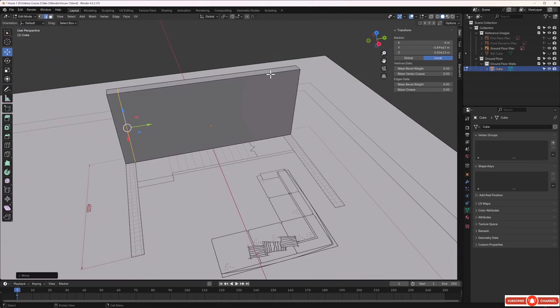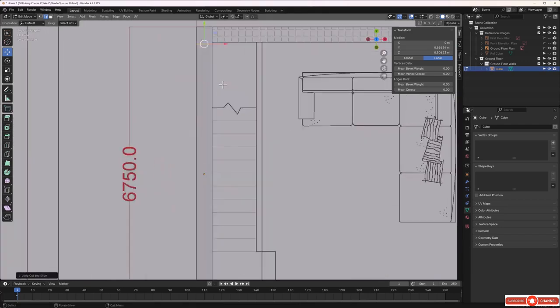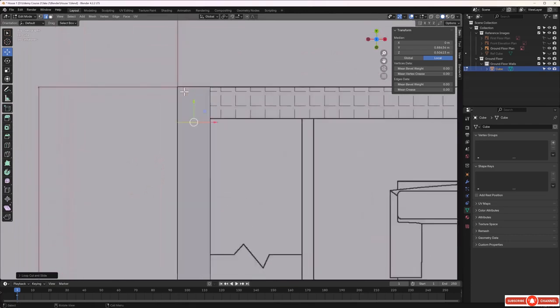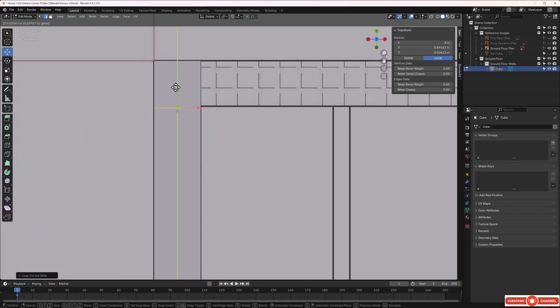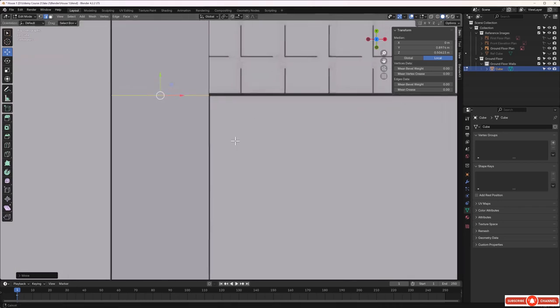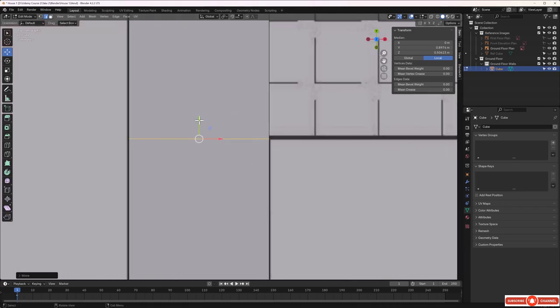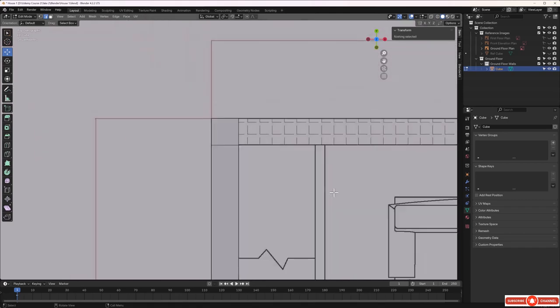So I'll grab the top edge again, or any edge on this side, so that one, or the bottom, and press Control R, and then bring that over close to that wall. I'll press 7 again to get the orthographic view from the top, and I'll go ahead and bring that until it's level with the wall. And that's absolutely fine, just there like that.